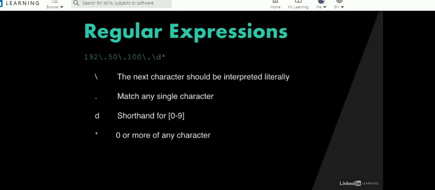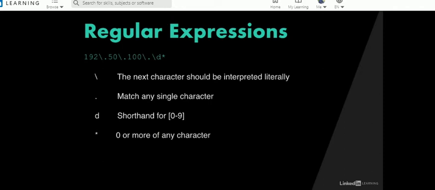When we see the slash, this means that the character that comes after that slash needs to be interpreted literally. You see, the period is actually a regular expression for matching any single character. So if we simply left the dots in the IP address, then the regex would use that to match any other character. So we have to use that preceding slash. Now, at the very end, you'll see the \d, which is shorthand for any number 0 to 9, the list of numbers from 0 to 9, and then the asterisk means 0 or more of any character. And this will essentially allow us to capture that entire range of IPs in one simple format.